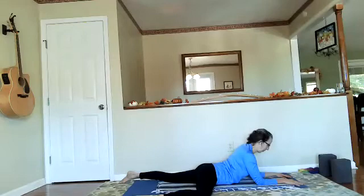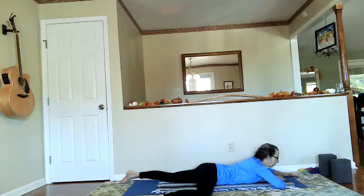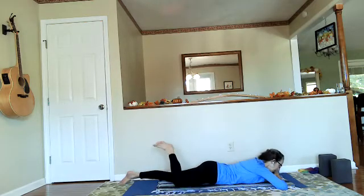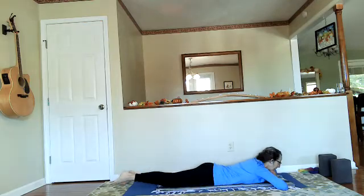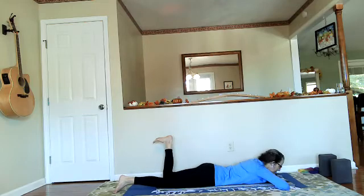Breathe. And then lower down if you're up on elbows. See if you can get that knee to lift and take it back. Good, other side. So first things first, bend the knee.